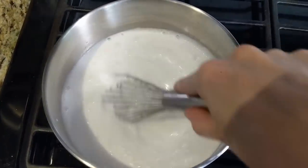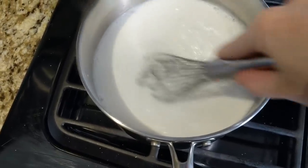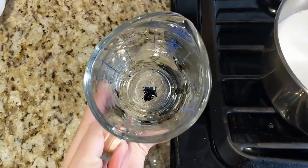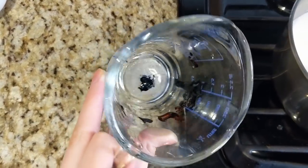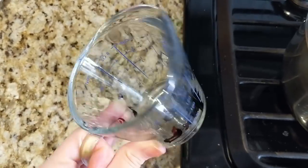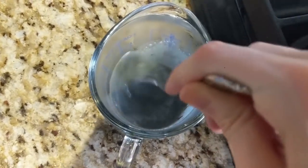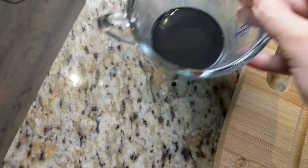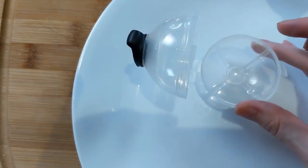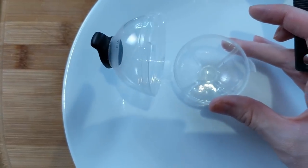At this point you can add as much or as little sugar as you like, just basically to taste — they started with half a cup and you can work from there. Now I need to make the part that's going to be like the black part of the eyeball, so I have some red, blue, and green food coloring. I'm going to take a little bit of this mixture and pour it in until it makes a black coconut base. This seems to be as black as we're going to get, so I'm going to take about a tablespoon of this mixture and place it into the bottom of each of the little molds.